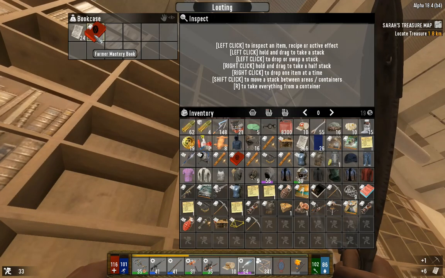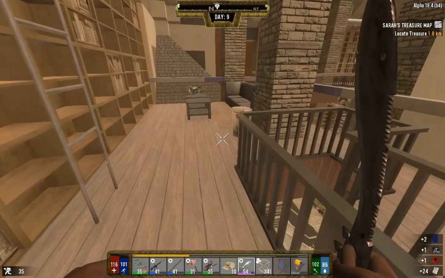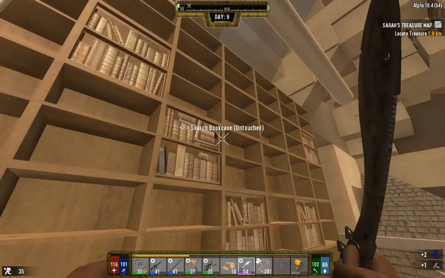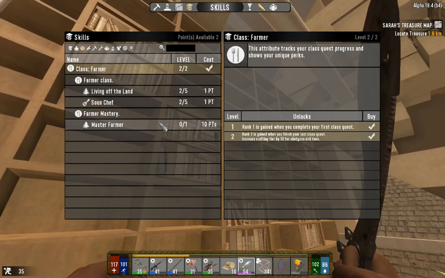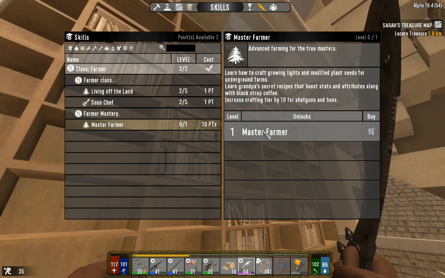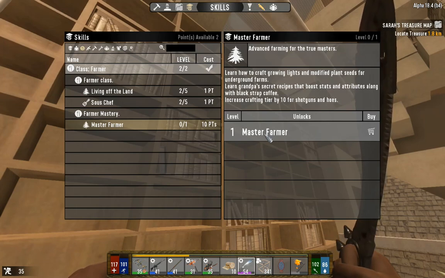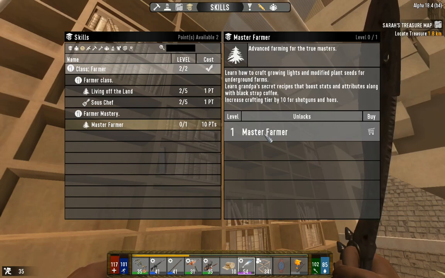One thing. Ooh, hello, farmer. Damn, that's pretty cool. Let's actually take a look here. So we actually do need Master Farmer, and Master Farmer will unlock a lot of recipes too, as well as, you can see here, growing lights and modified plants for the underground farm, Grandpa's recipe things. It also gives you a tier 10 boost for shotguns and hose, which I don't think there's even a need for boosting your hose.